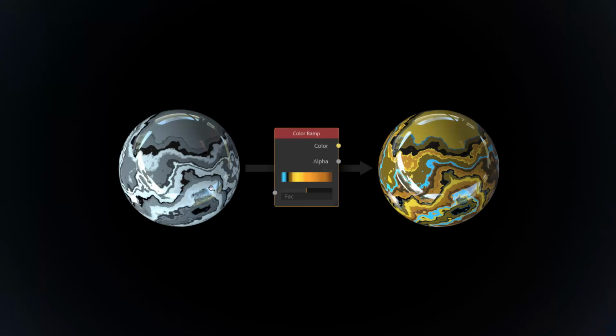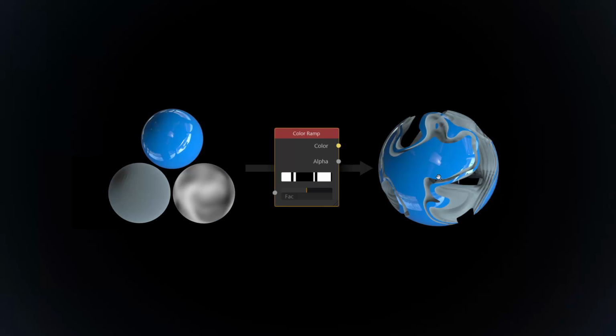On the left side, you have a grayscale texture. And here I have the color ramp, the actual color ramp that is mapping the colors to this grayscale texture. So the blue colors are more in these darker areas, and the brighter it gets, the more colors from the orange palette is getting on this object. Here is another example where I have a plastic material and a volume inside the plastic material, and here I have a noise, and I want to use this noise to separate these two materials and to clamp them. And the color ramp on this noise is able to clamp the values, so you get this really nice shaped volume cutouts.